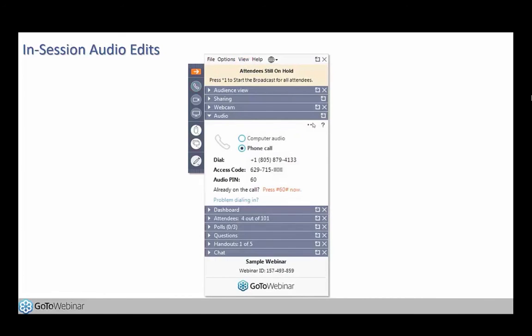You can also view your in-session audio options before your attendees arrive using this More menu. If you need to change the available audio options while in session, you can edit the audio mode. You can also disable those on-hold beeps and the entry and exit chimes you hear when someone joins or leaves your event. I highly recommend turning the entry and exit chimes off for those larger events when you know people are coming and going.